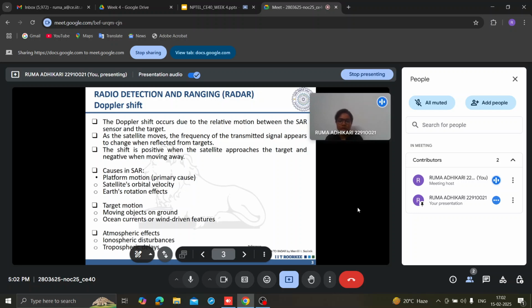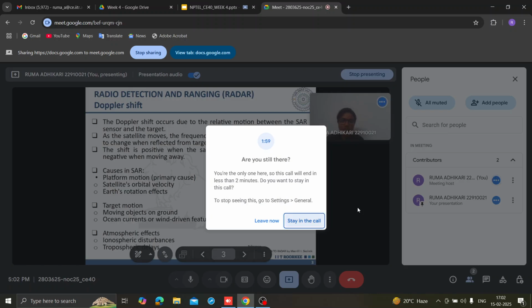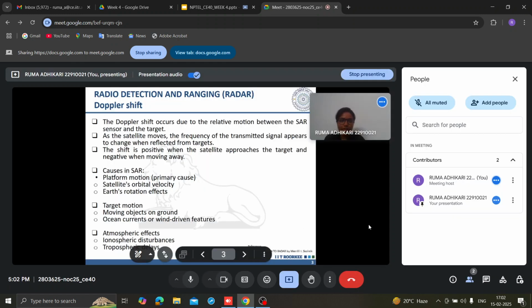If the source is moving away from us, the frequency gets decreased, and when it is moving towards us, coming closer to the source, the frequency gets increased. That is called the Doppler effect, the change due to the motion of the target or the observer, either one or both.